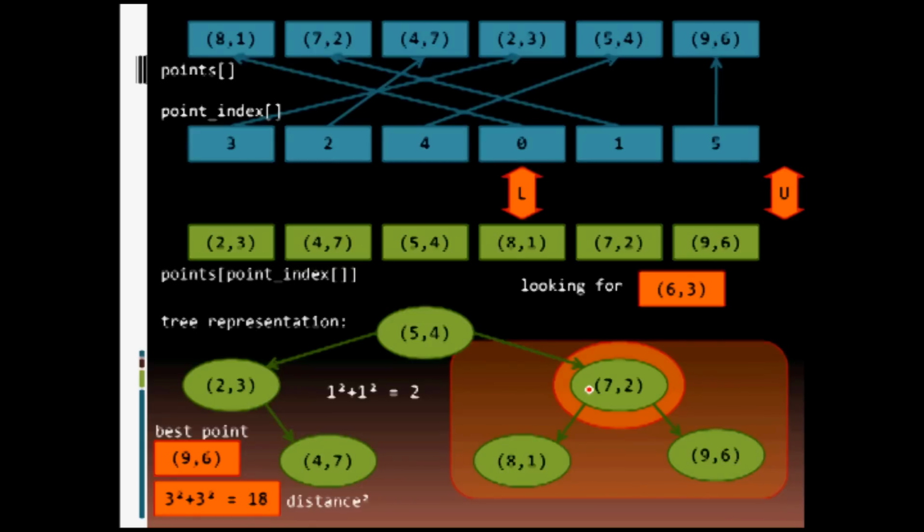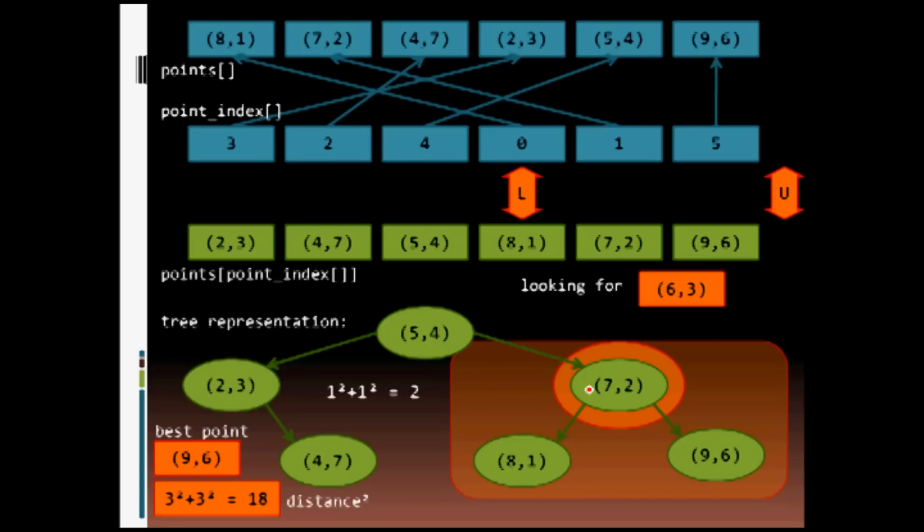Now we come out of that recursive call, and we are back at node 7, 2. So this isn't going back, this isn't calling another function to go back to the tree. This is just exiting our recursive call. Now we are once again in our recursive call for 7, 2.